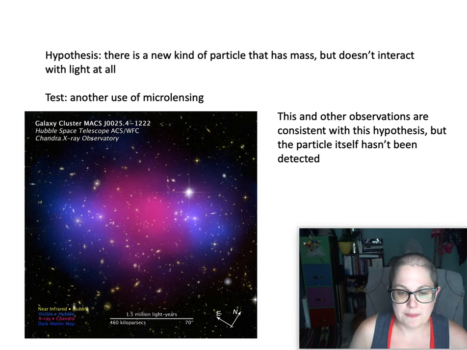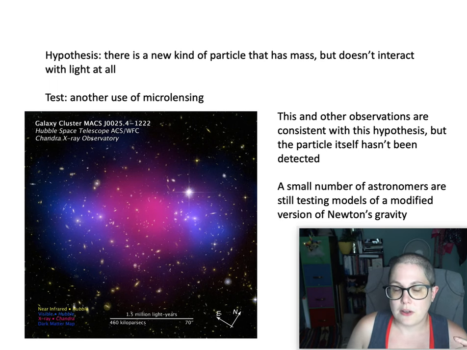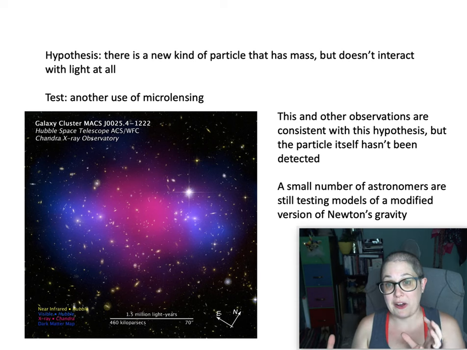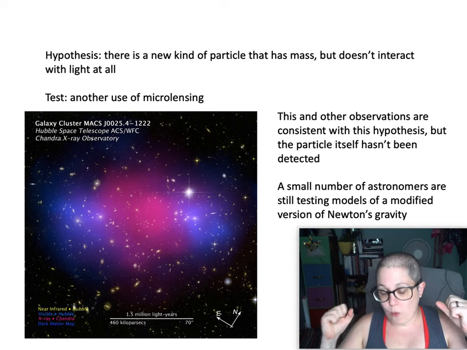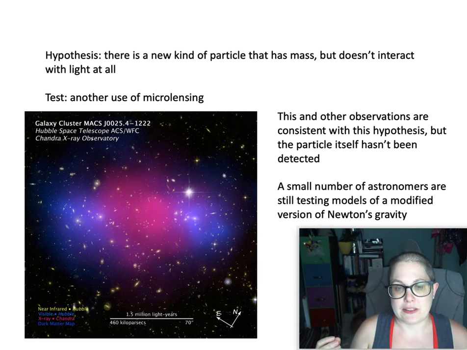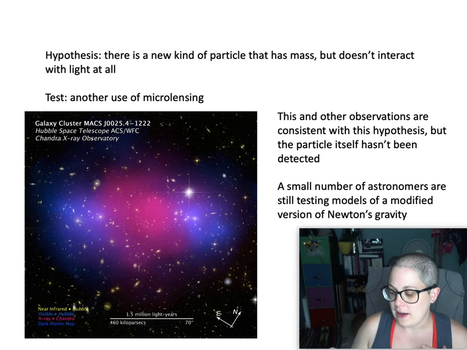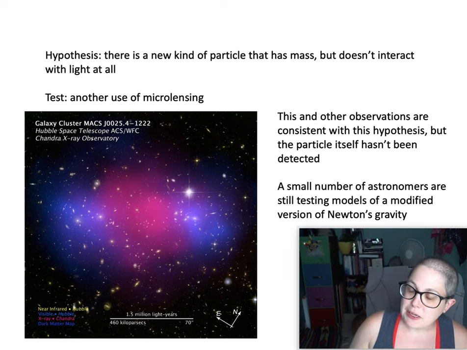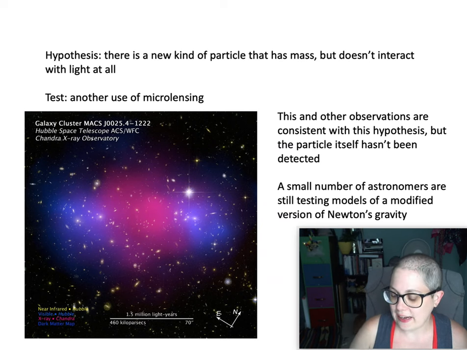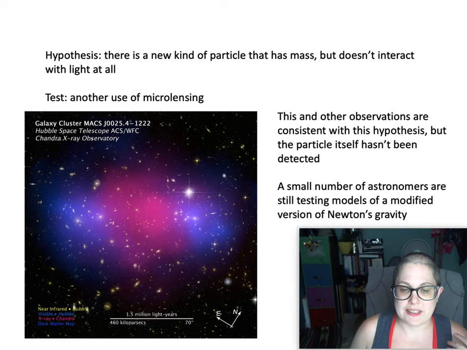There are, and this was very briefly mentioned in the text, there are a small number of astronomers who are testing a third hypothesis, which is that we got gravity wrong. We've seen this before. Newton's theory of gravity was really good until people started to find some stuff wrong with it, right? And Einstein built upon that to come up with the theories of relativity. What if this effect we're seeing is because relativity doesn't explain gravity well enough? Maybe there's no invisible matter, it's just that the laws of physics are slightly different than we think. Unfortunately, those models have not held up. They haven't been able to make predictions in a way that the WIMP model has. But there's definitely still some people working in that area. But for the most part, WIMPs, those weakly interacting massive particles, that is considered the so far winning hypothesis for what this dark matter is.